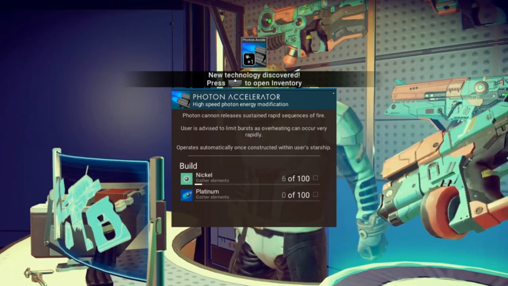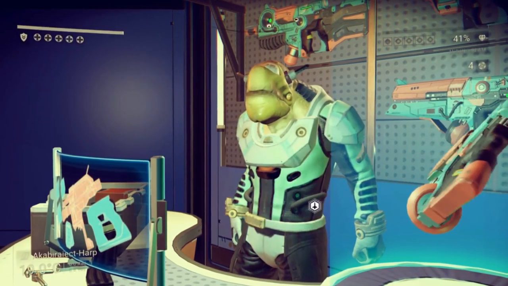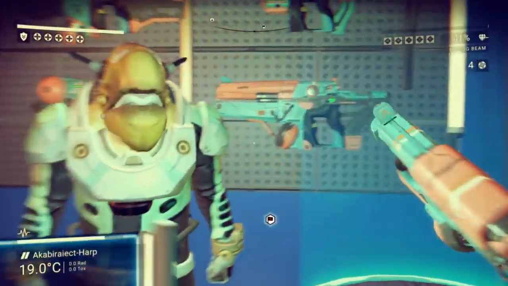Photon accelerator. Photon cannon releases. Okay, so this is for my ship. That's the one he was talking about before. So let's talk to him again. See what else he's got.